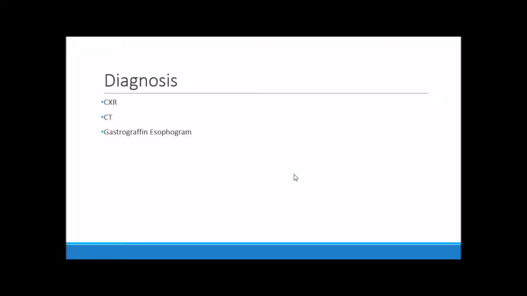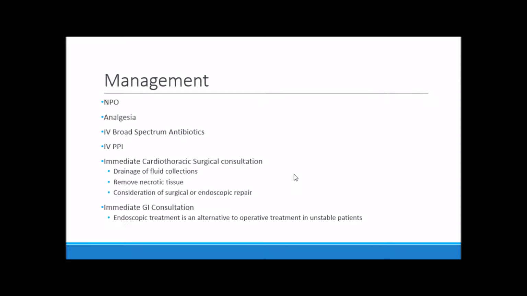You can see this on chest X-ray if it's bad and if you pay attention. You can see it on CT. You want to get a Gastrografin esophagram. Now, when we get esophagrams, do we usually get Gastrografin esophagrams? What do we usually get? Okay, we usually get barium esophagrams. Why do we get Gastrografin esophagrams when we're ruling out Boerhaave syndrome or esophageal rupture? Good mumbling, excellent. Yeah, because the barium is caustic. It will cause a chemical mediastinitis if you don't already have one, which you probably already do.